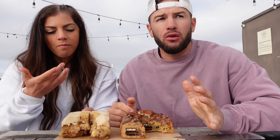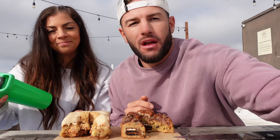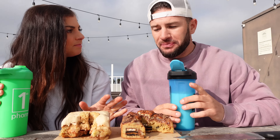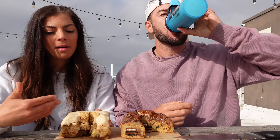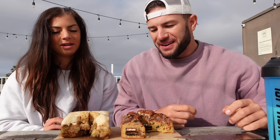We have a spot that we've been checking out for like two years and it's very far, so we're gonna go work out and then hit that spot. The food today I think is even better than the last two videos — it's going to be insane. I'm gonna make sure to get some protein in as well. Both of these are a 10 out of 10 — I have nothing to say that could be better. These two brilliant brownies are just insane. If you missed out last month, try them — you can order them customized.